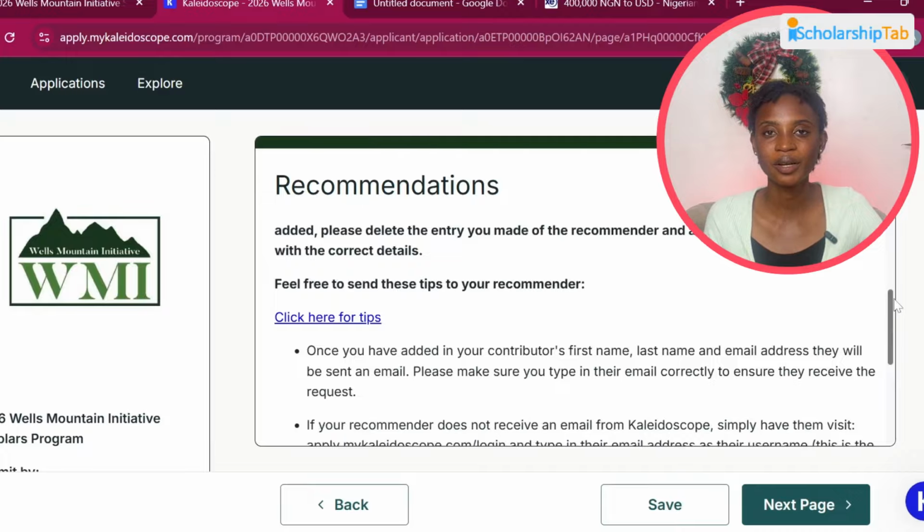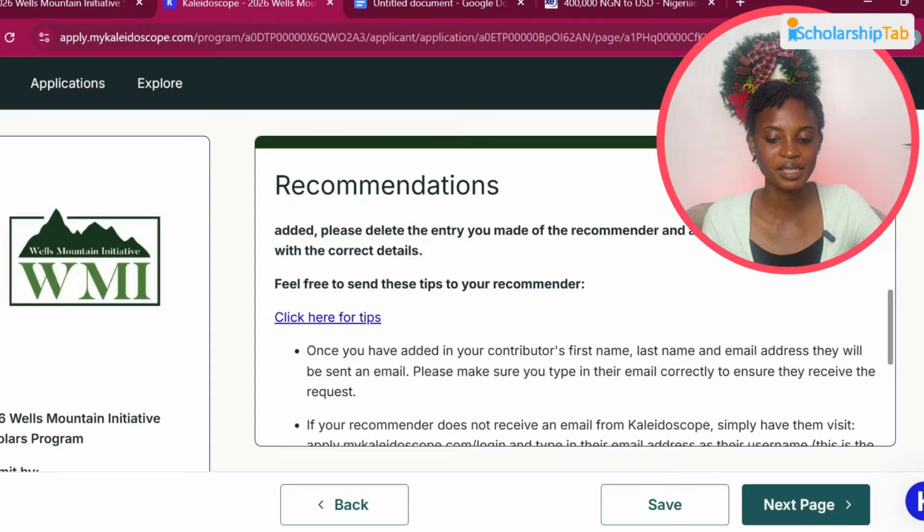Ask them for their correct contact details, their correct name, and the correct way they should be addressed, because an email will be sent to them from WMI to ask for the letter and any other further information they might need.